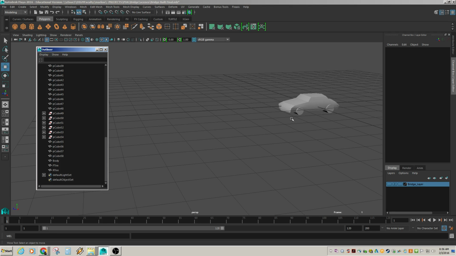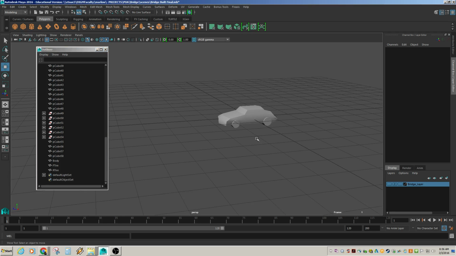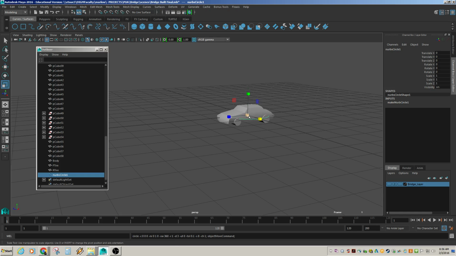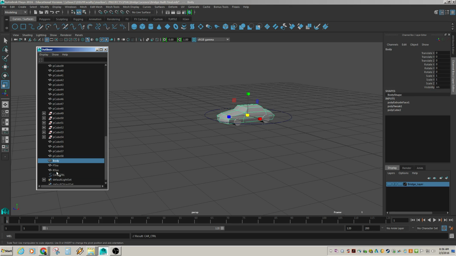So we can leverage that to sort of create an animatable object here. And so what I want to do is have one object I can grab that moves all three of these. So I'm going to go to curves. I'm just going to click that curve and scale this up. Okay? And so this will be our CARCTRL, car control. Okay? And I'm just going to select these three, middle click and drag those on top of the car control.